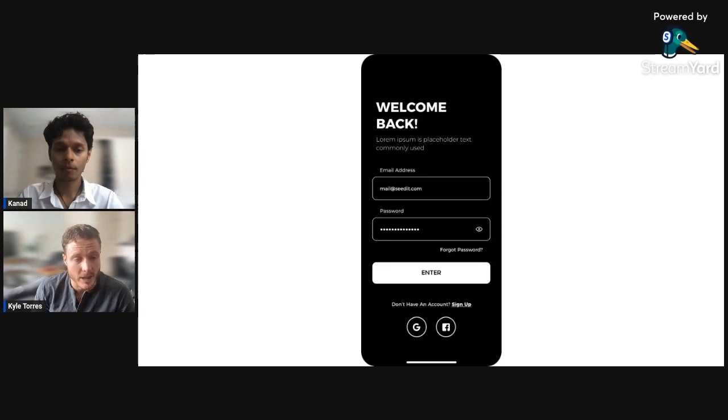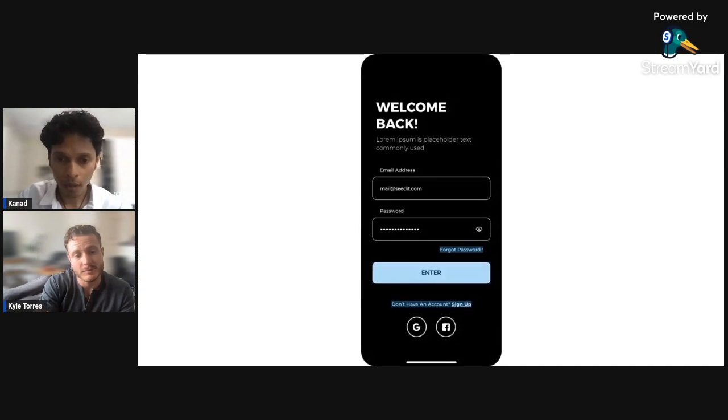And then having a different login screen that you would see depending on whether it's welcome back or just the first time welcoming the user. And that would change based on if they're seeing that onboarding experience or not. Yep. Cool. Let's see what happens when you click on enter now.